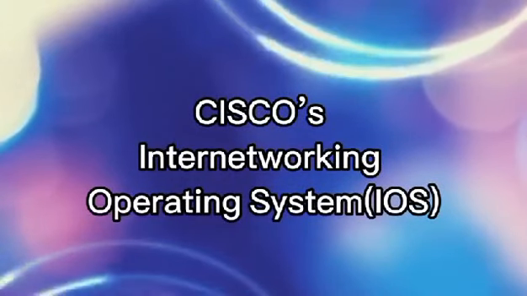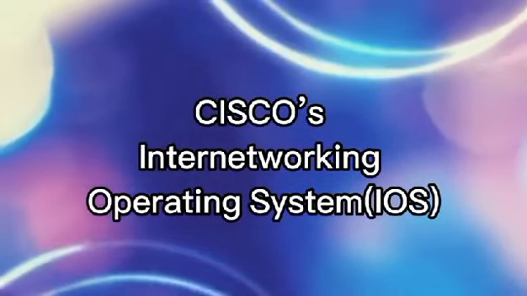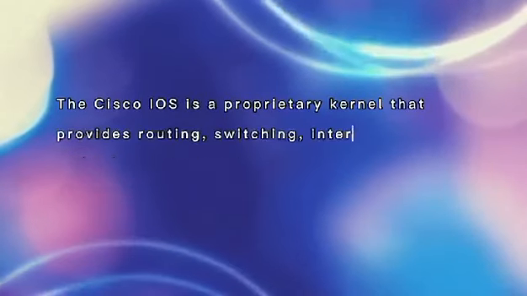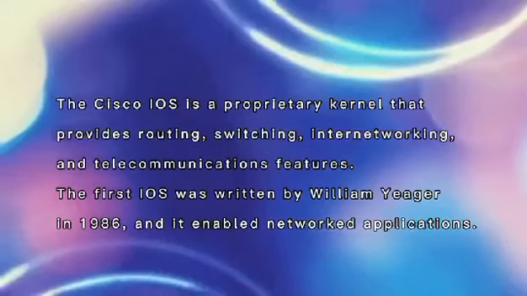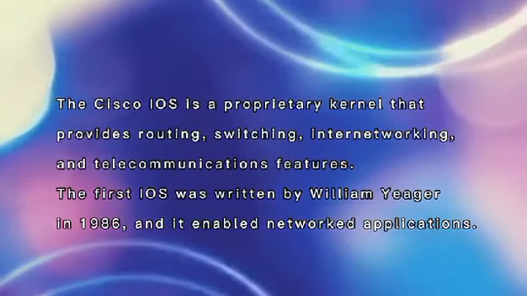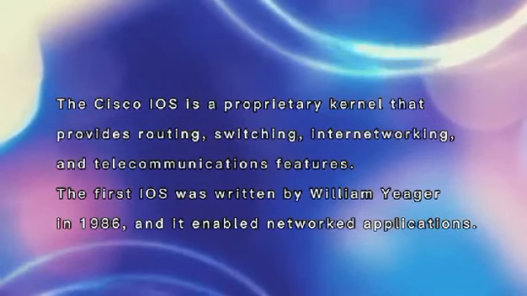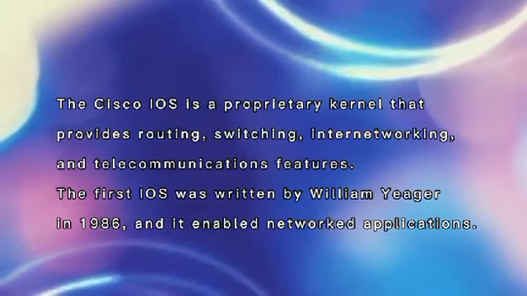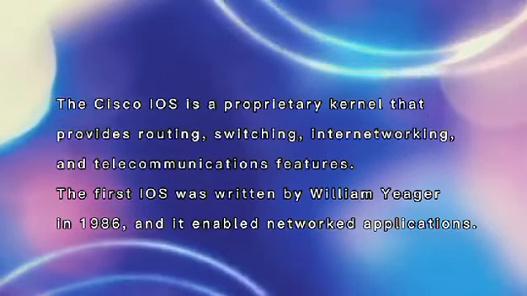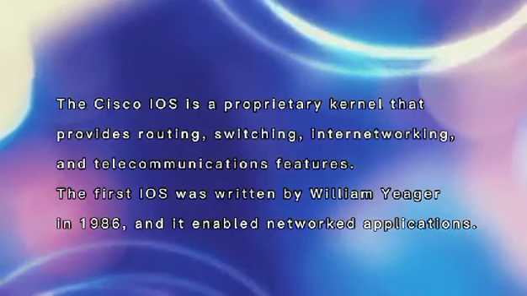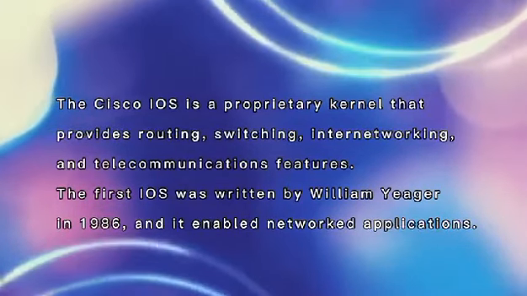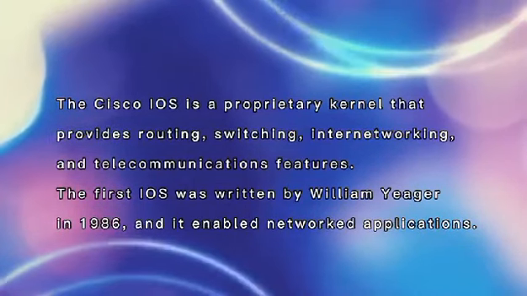Today I will be discussing the Cisco Internetworking Operating System. The Cisco IOS is a proprietary kernel that provides routing, switching, internetworking, and telecommunications features. In case you didn't know, a kernel is the basic, indispensable part of an operating system that allocates resources and manages things such as low-level hardware interfaces and security.